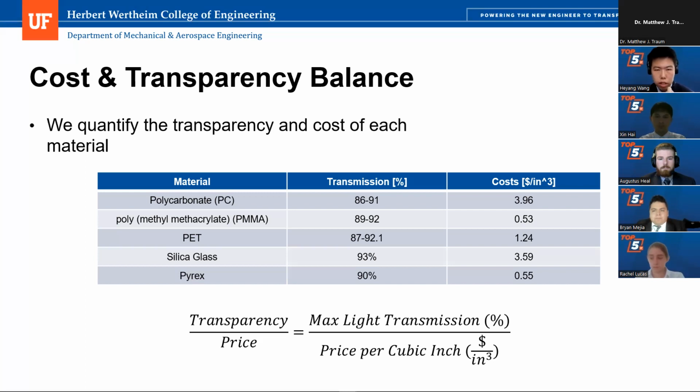So we calculate the transparency to price ratio for all of these top 5 transparent materials. We get Pyrex as 163.6 TP ratio, and we got PMMA, which is the acrylic board we are using, at 173.6 TP ratio. So that's why we choose the acrylic as our final material for the imaging chamber body and the optical window.